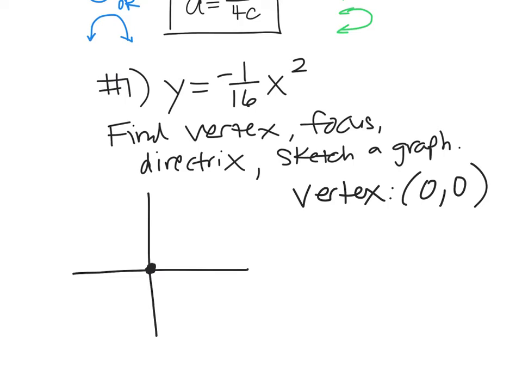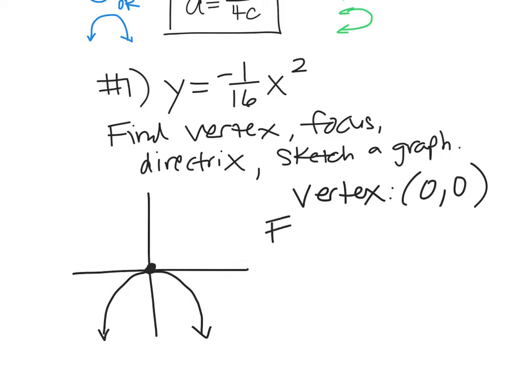Okay, now take a look at the equation. Y equals negative 1/16 x squared. So which way is this opening? Down. Okay. If it's negative, it's either going to be down or left. But because it's y equals and x is squared, it's like your normal regular ones. And so it's going to open down. Now, I didn't really draw it 100% correct. I mean, that's the shape of it. It's just a sketch of it. I didn't really plot any points, but that's what it's going to look like. It's a sketch.